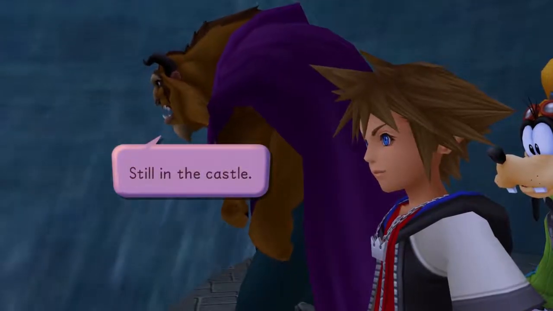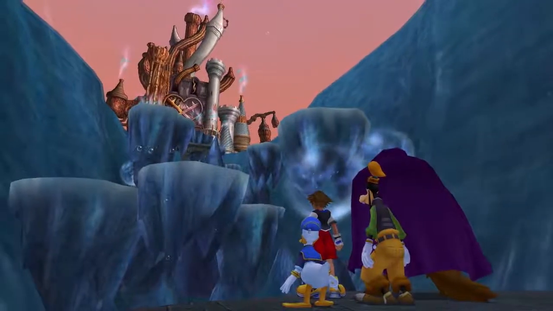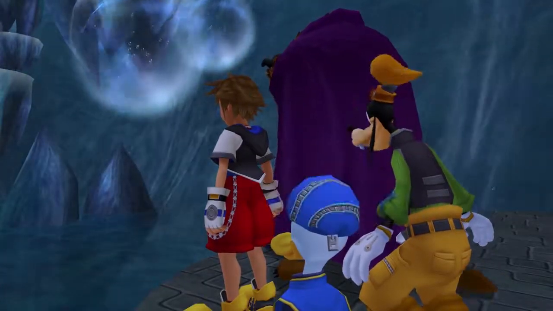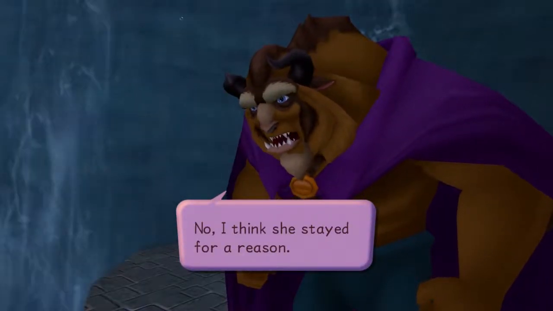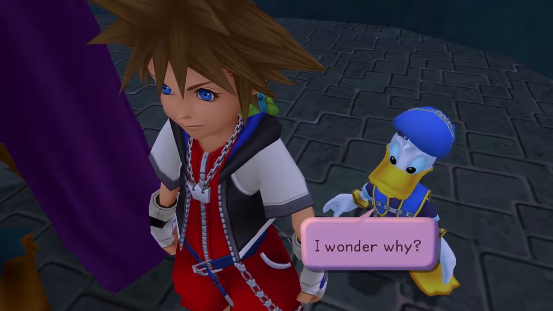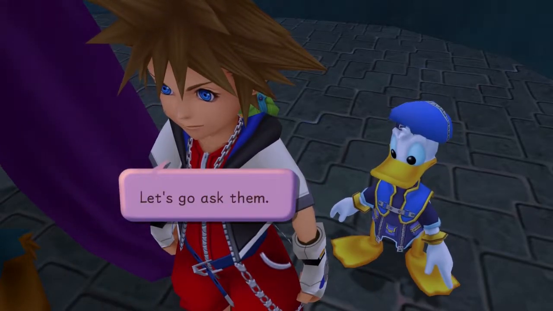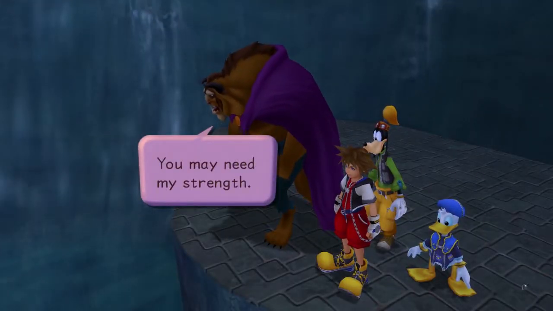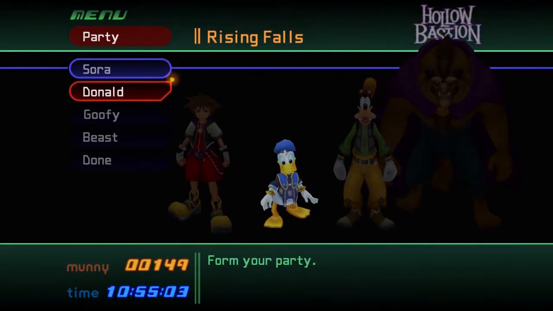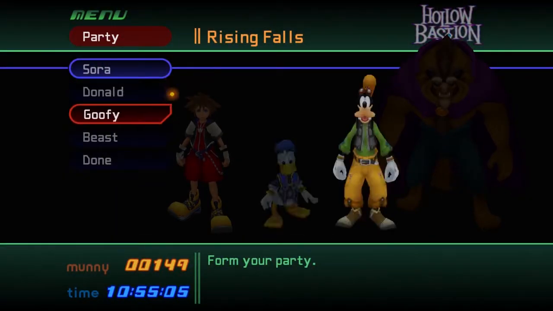Now we've got a cutscene where we're meeting up with Beast again. So yeah, we've got to head off into Hollow Bastion, and we've got to talk to all the princesses, and once we've done that, then we can seal the keyhole, beat the boss inside the keyhole, and we're done. So, not long to go now.